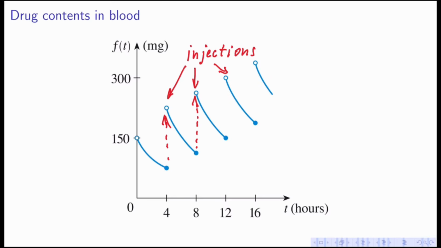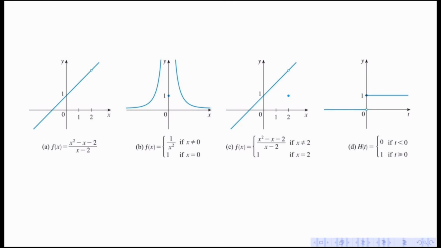So the blue curve does not look like a curve which I can draw without lifting the pen. It seems like I have to lift the pen at each of these jumps. And so we would expect that this function is not continuous, at least in some points. To study this a little bit more systematically, I show you 4 examples right at once, and in the next slides I will discuss each of the examples individually. But let's look first at the pictures here.